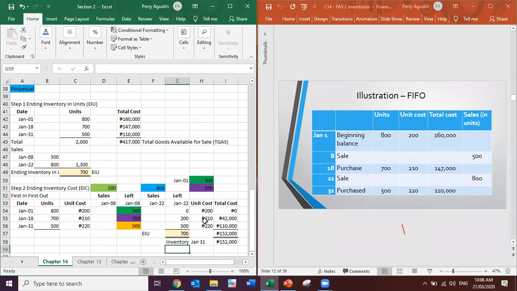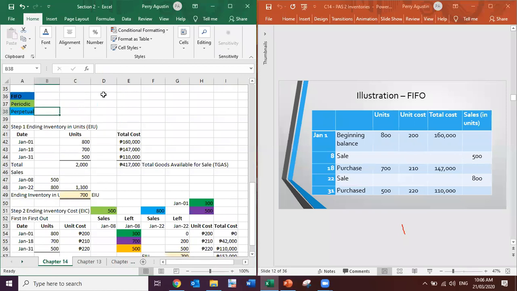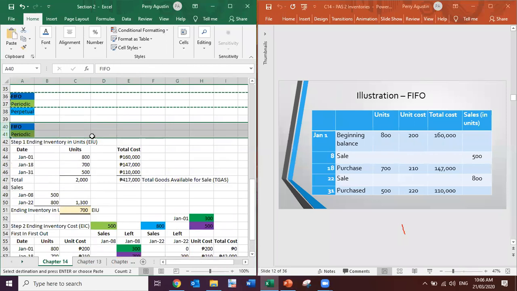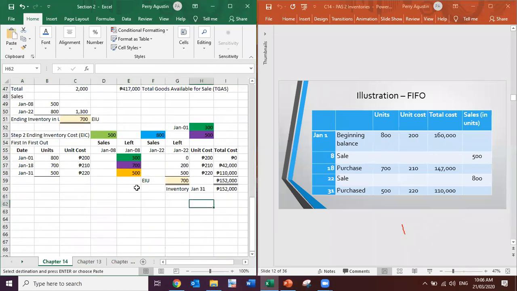So how would this appear in the exam or in your quizzes? So we have to answer two questions. The first question is, how much is your ending inventory? You already know how to compute it under periodic. So this is FIFO periodic. Okay. So the second question is, how much is the cost of sales? So the second question, question number 2, how much is your cost of sales? So this is pretty easy since we already have the ending inventory ready.